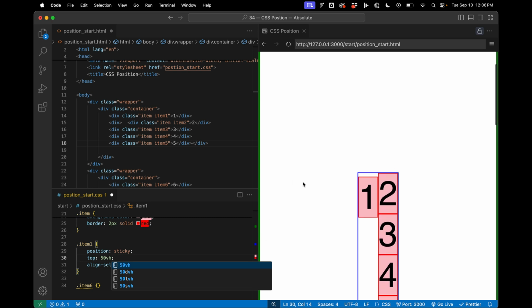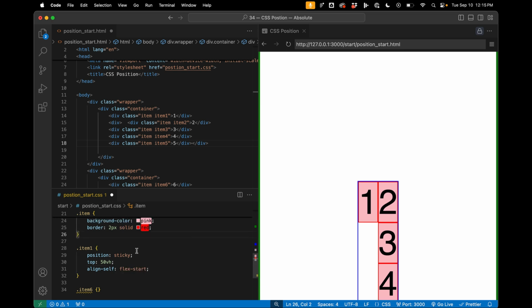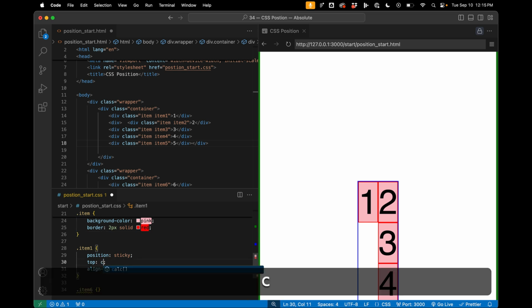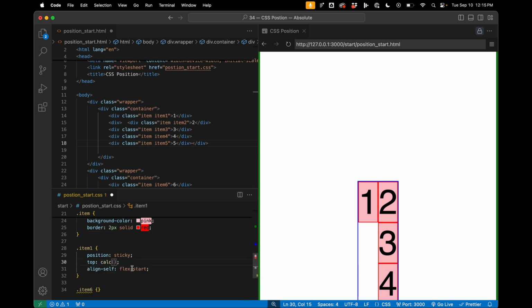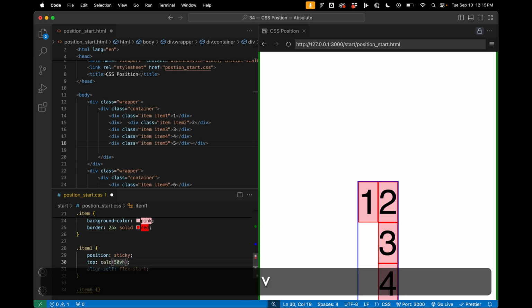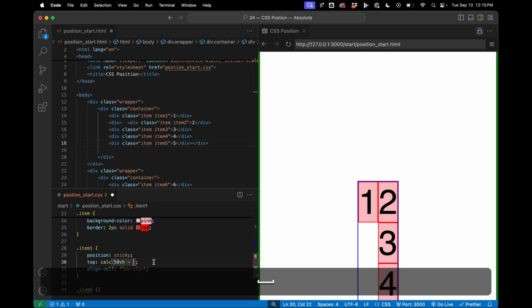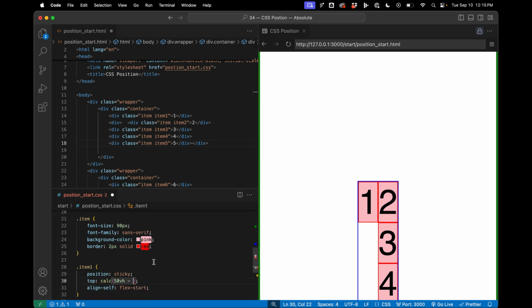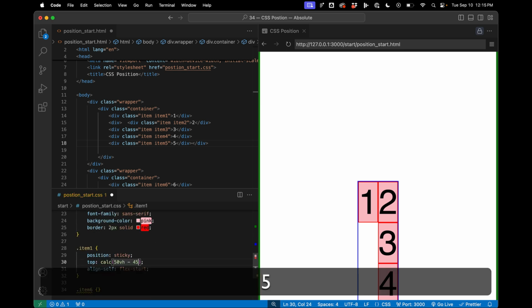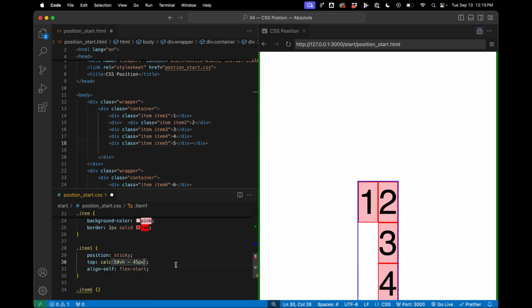Now it is actually the middle because that's where the top of this box is, but if we want it visually in the middle, we'll do a little calculation. To do that, we do calc 50 VH, and then we will subtract half the height of our letter. So now it's more towards the center.